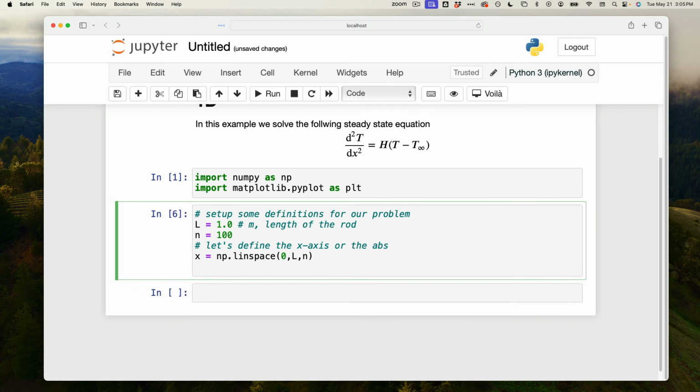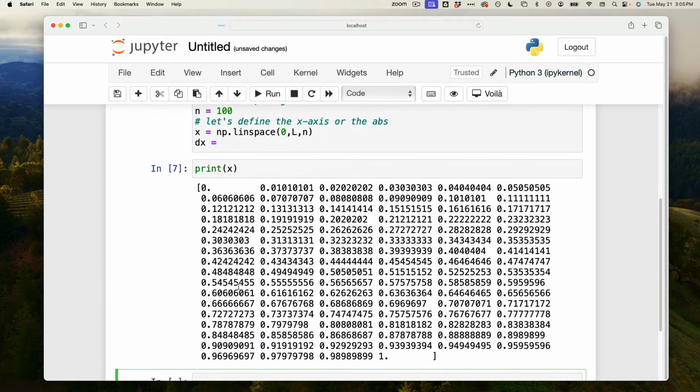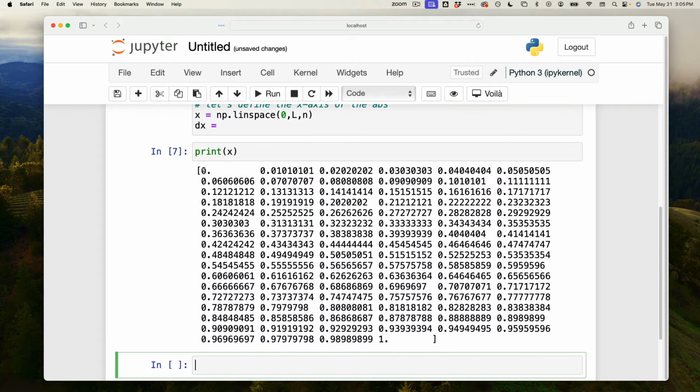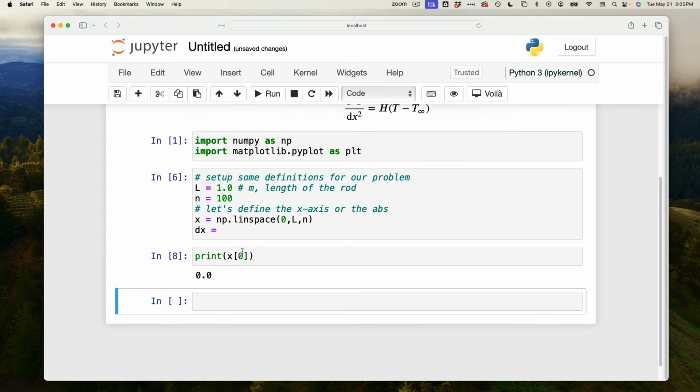All right, so now, because this is equal spacing, that also defines delta x for me, right? What is delta x? It's simply the difference between any two of those values in the x array. Now, this x is an array. It's a NumPy array of size 100. So again, if I print x, this is an array, okay? It's an array of values starting at 0, etc. So x0 is the first value, okay? x1 is the second value, and so on and so forth.